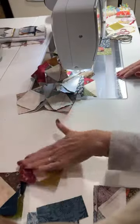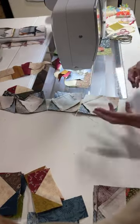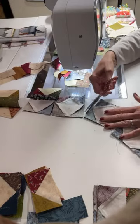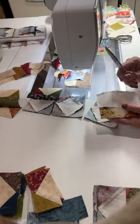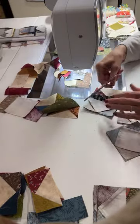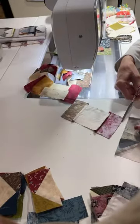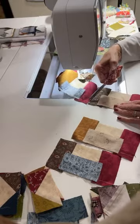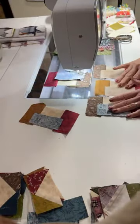Now I've got quite a few coming off the back of my machine, so I just come around. I don't grab all of it and bring it and then sort through what I have. I just go back and grab the one that was left, and then I can decide what to do. So he needs to go back with those other ones that need a side two. And these are all ready to press for the next step. This one needs the other side. So I haven't been sitting here very long, and this is all the basic squares I have left. So I'm just gonna go ahead and sew the other side.